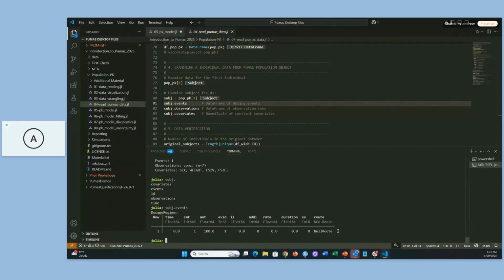Alternatively, because in the real world, people are terrible and don't take their medicine, if you know that there are certain subjects who didn't take their med and had a deviation, or had a known stopgap because of an adverse effect that occurred, you can spot check that person to make sure their dosing events are correct before you go into a fitting and fit something incorrectly. Being able to look at their events, observations, and individual covariates on an individual level after defining your population is a nice little spot check before you spend the time.